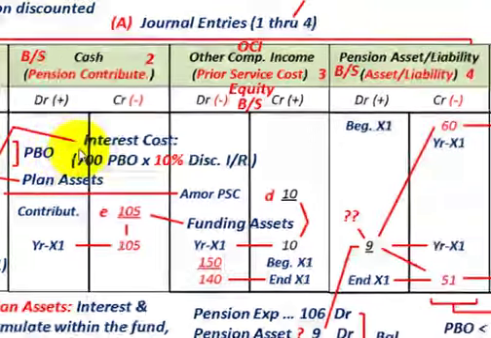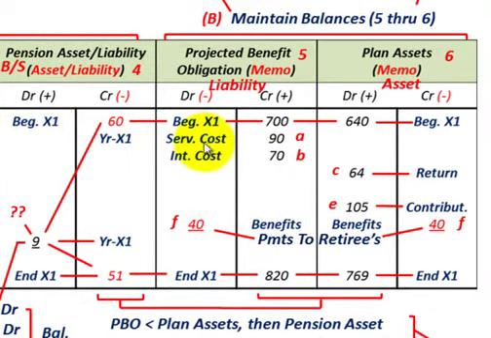Okay, so let's go over here now and look at where these fit into our projected benefit obligation as our liability, and then we're also going to have our plan assets. So service cost, we would credit it here or increase our liability by the 90,000 for the service cost, and then the interest cost we would credit here for 70,000. Okay, so we've taken our PBO, projected benefit obligation, and increased it based on the fact that we had some increases in our pension expense.